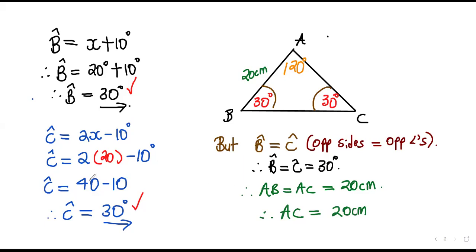So another reason with regards to this statement right here, because it's not all of us who are going to write this statement, someone can try to conclude and write the reason that says sides opposite equal angles. You can just write sides opposite equal angles. So it's also correct. And then the main aspect of us solving this question is to be able to get the length of AC, which is going to be 20 centimeters.